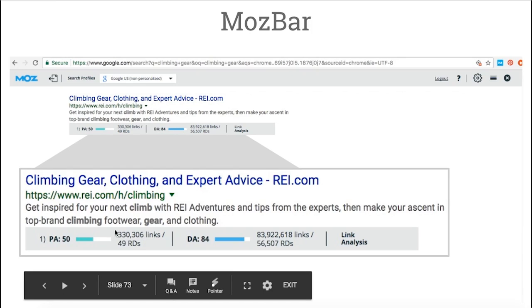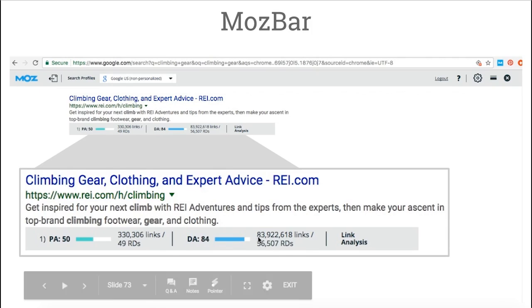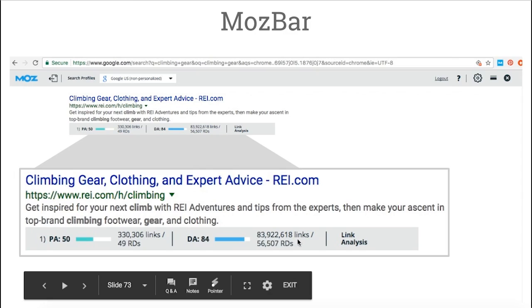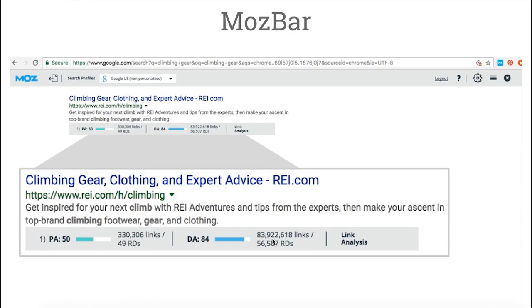This 330,000 links, this means that this page, this climbing page, is receiving 330,000 links from 49 different websites. That's 49 root domains. The domain authority of this site is 84, and the domain, rei.com, is receiving over 83 million backlinks from over 56,000 root domains. So it really gives us some good information right there in Google.